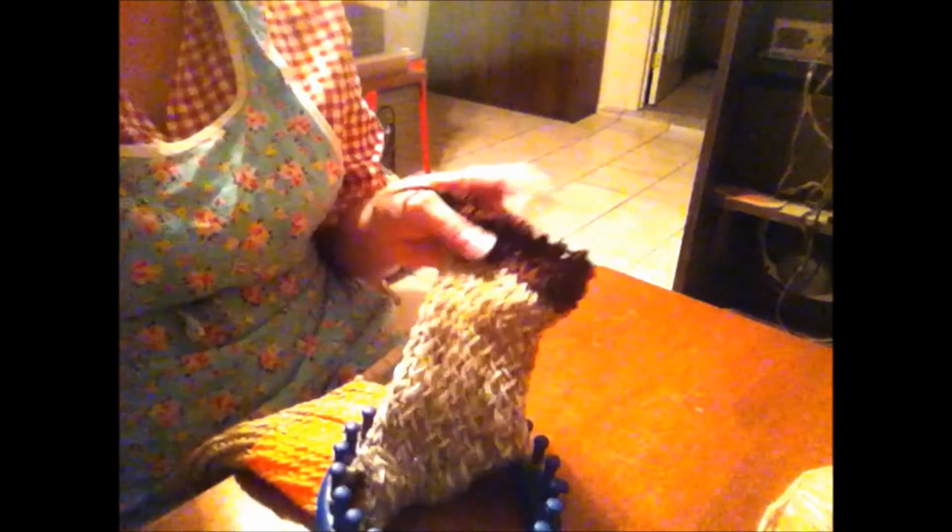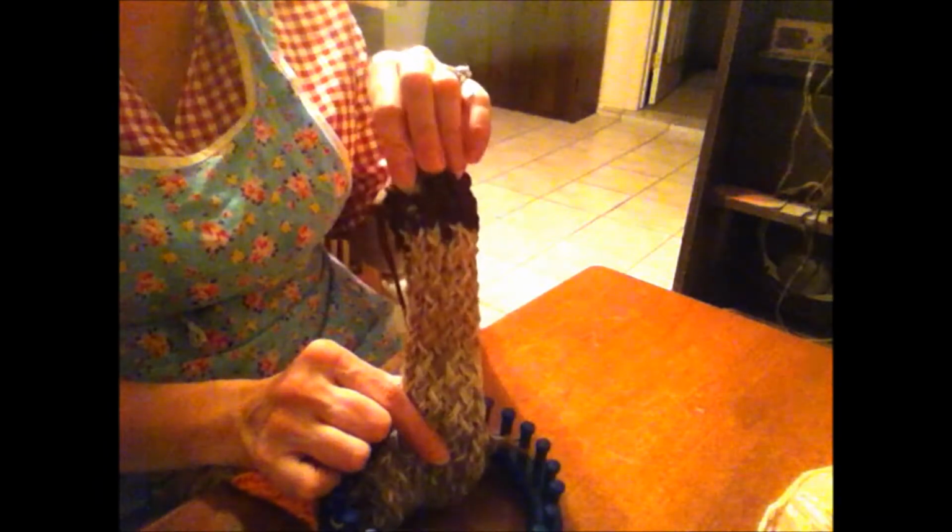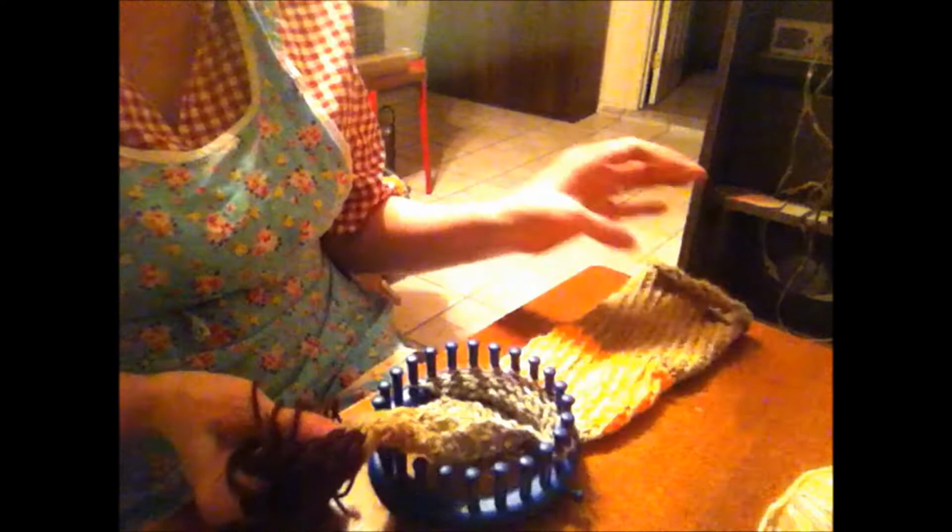So what we're going to do on this side, since I took it off, because when it goes together, this will be the pants leg, and this is going to be the shoe. Right now he's upside down. See if I can turn it around so you can sort of see. We're going to gather where his head is and stuff, so we're going to give it some definition after we get the whole thing off the loom.